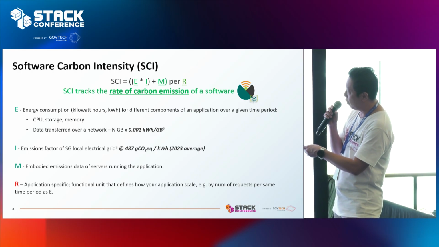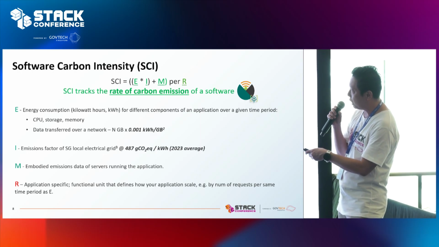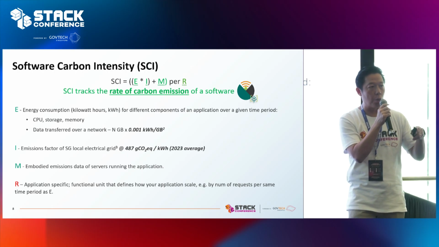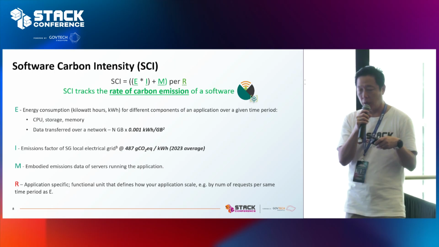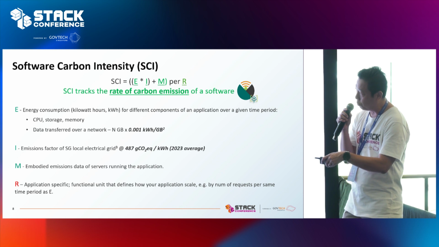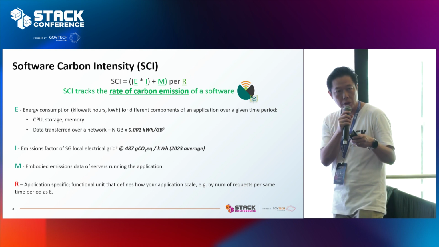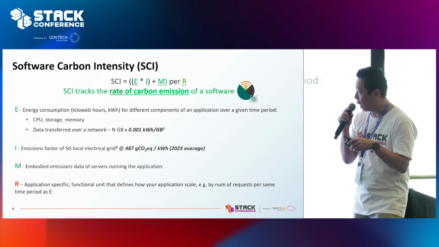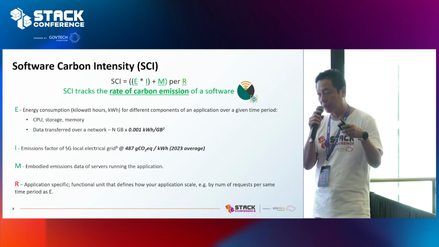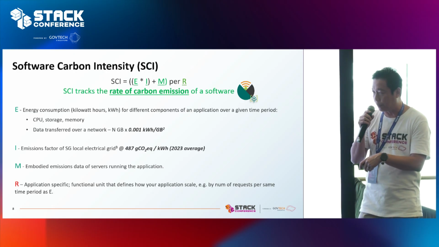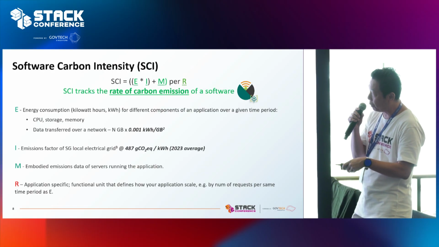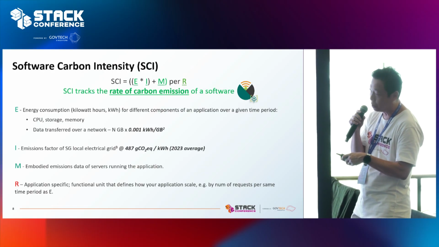So the SCI comprises a few components. First is E times I. E times I is our operational carbon, meaning the carbon that you incur when you run your resources, right? And how do we measure that? There are two parts to this. One is E, basically your energy consumed by your CPU, storage, memory, your network, for that resource. And you multiply this by the emission factor of the power grid that is powering your data center. Emission factor is publicly available info. You can search for it, right? And you do that multiplication, you get the operational carbon of your resource.